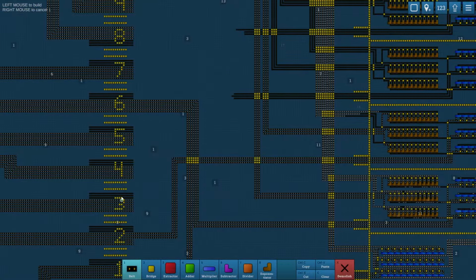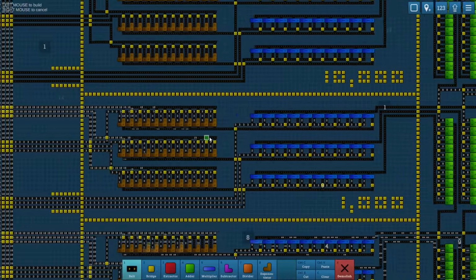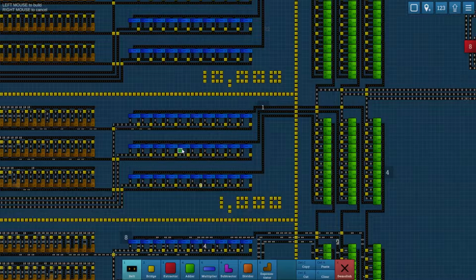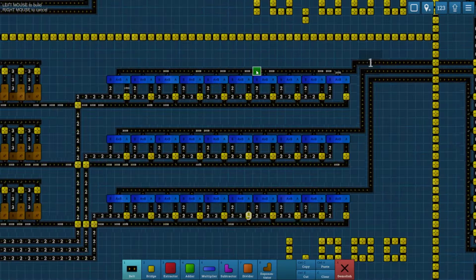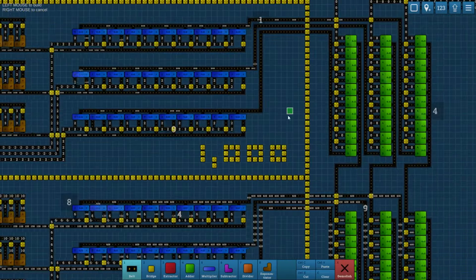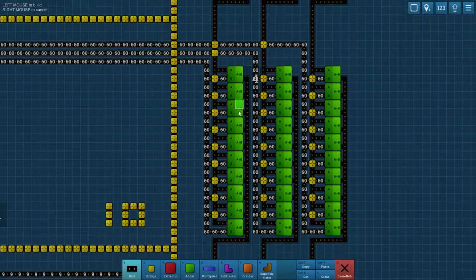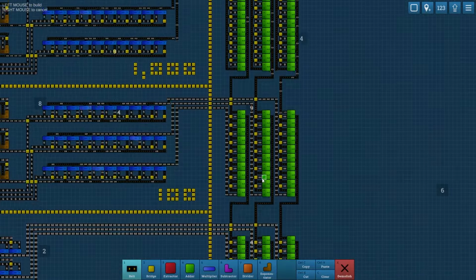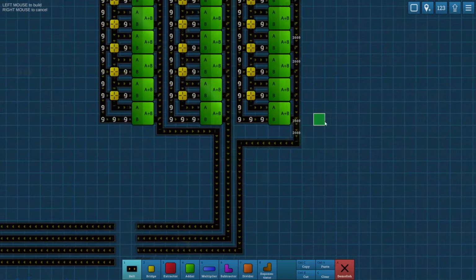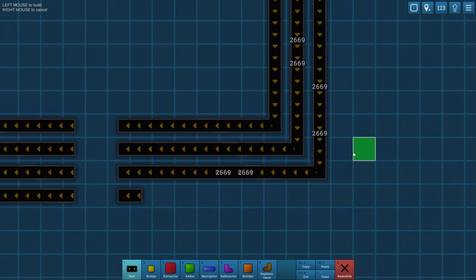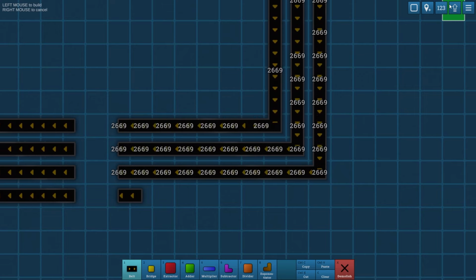I'm glad I labeled these because otherwise there's just going to be belts everywhere. So this should be it. This should get the system flowing. There is 2000 right there, which is exactly what we want. 2669. These should be 600s. These should be 60s, and this should be 9. So it should be working. And there we go. So it is working. Three full belts of 2669. So these upgrades should go pretty quickly.